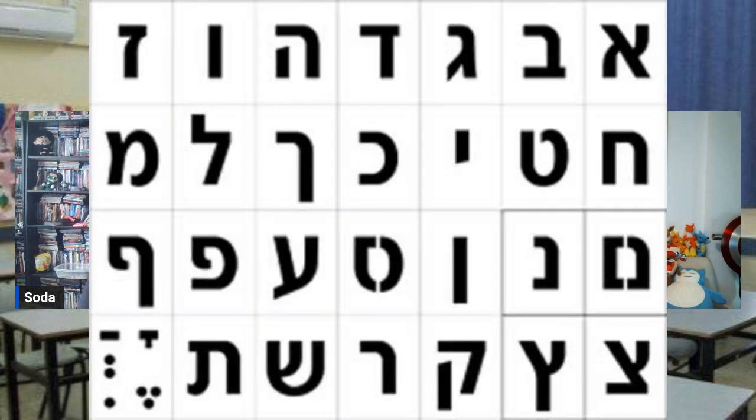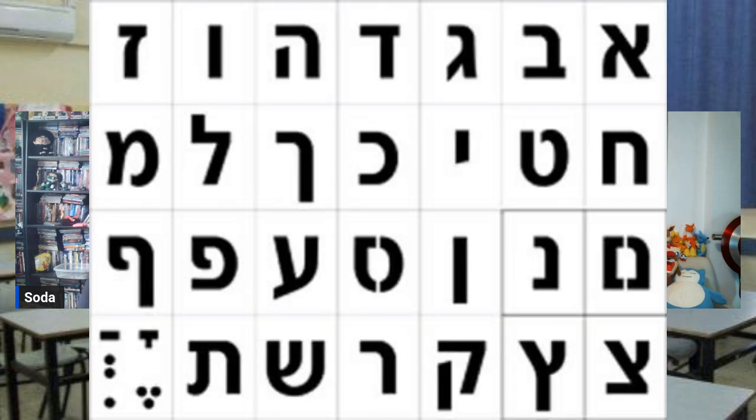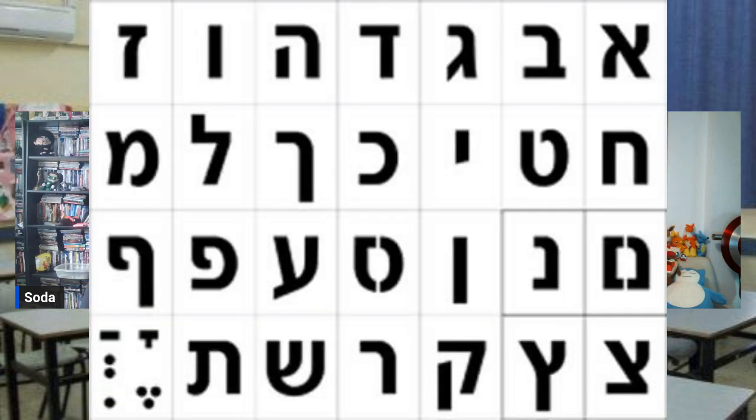Now, you'll notice that there's a slight difference between the letters in this picture and this picture. Do you know why that is? Well, one looks like it was written down. The other one looks like it was typed out with a typewriter. Yes, but clearly there's still a difference between these letters and these letters, where there isn't much of a difference between these letters and these letters. You still haven't spotted the difference then? Nope. You'll notice that this image right here has 22 letters in it, while this image actually has 27.